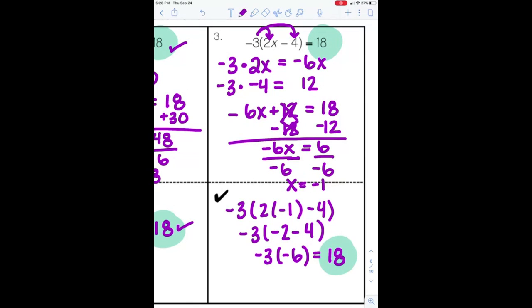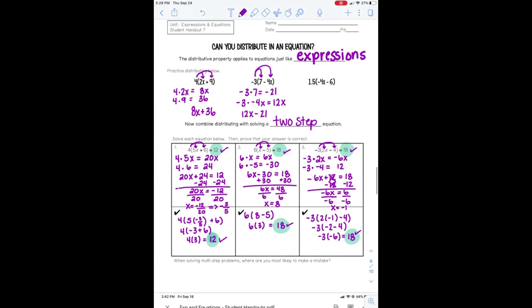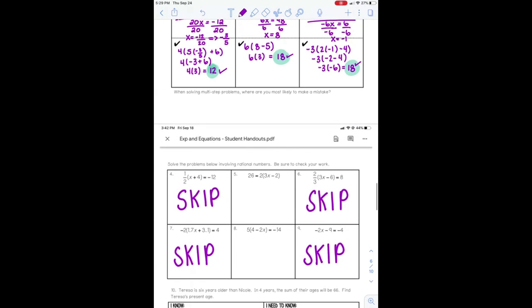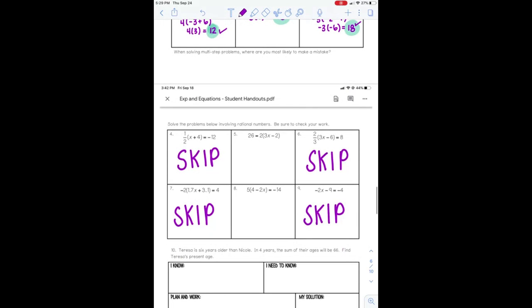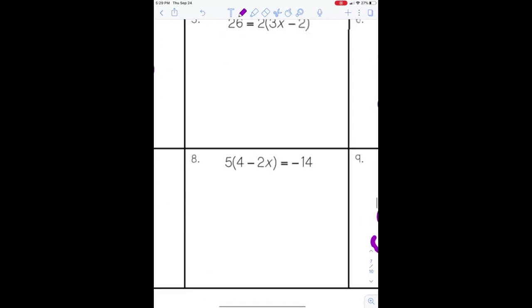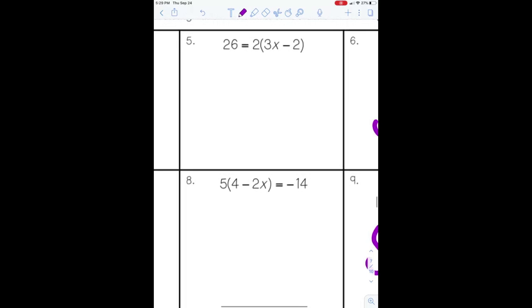So the checking your answer, guys, that's not going to be something that I regularly make you do, but it can help you when you take your ACT or things like that to just check your answer real quick and make sure you're right. So we're going to do 3 more example problems, and then we are going to call it a day, okay?